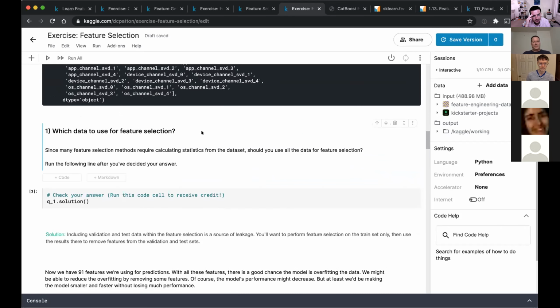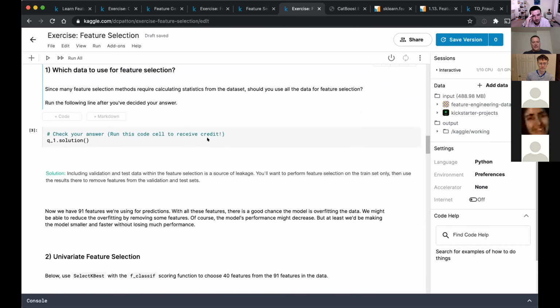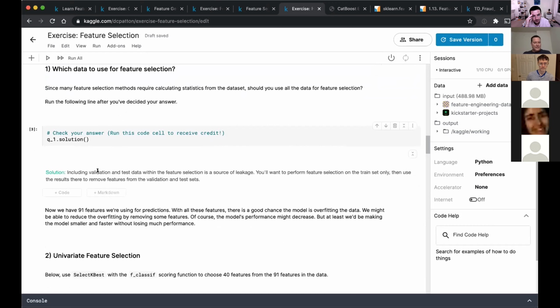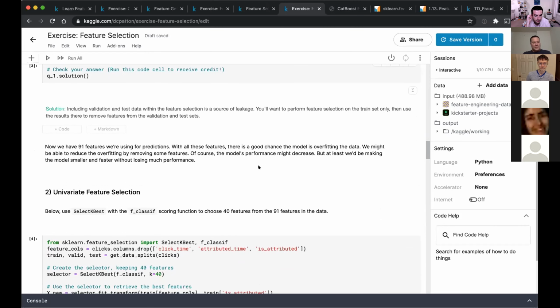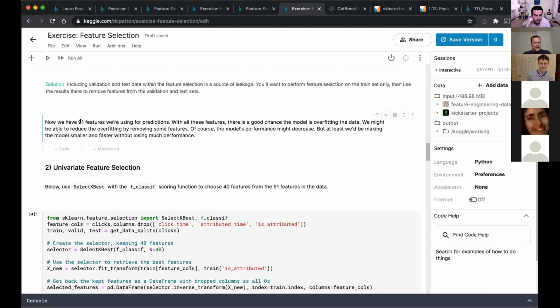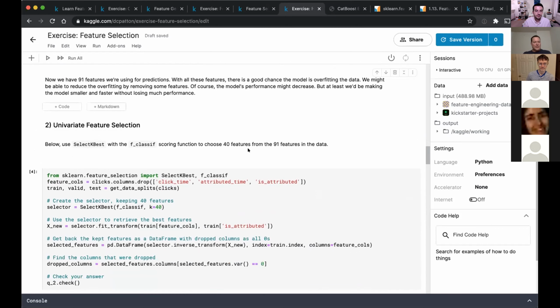So which data are we going to use for feature selection? Well, we talked about this before, that we should use the training data, right? So we don't want to include our validation or our test data because that would introduce leakage, especially when we're talking about a time series. So actually I was wrong, there's 91 features. I knew it was something like 90.